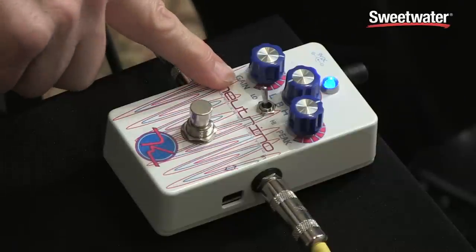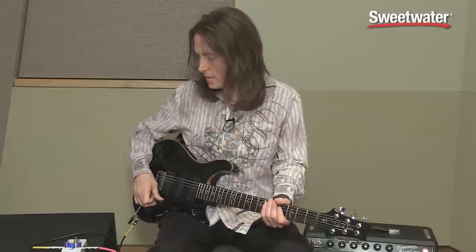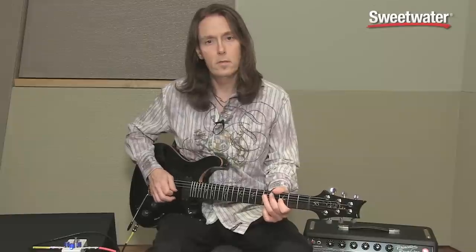The gain control is essentially an input gain but it also becomes like a sensitivity filter at the same time, and I can demonstrate that by turning the guitar up and down. Here it is with the guitar all the way up. Then turning the guitar down a little bit, you get a little less sensitivity on it. So you see the filter doesn't open up as much — that makes it really interesting, you can kind of define the touch.